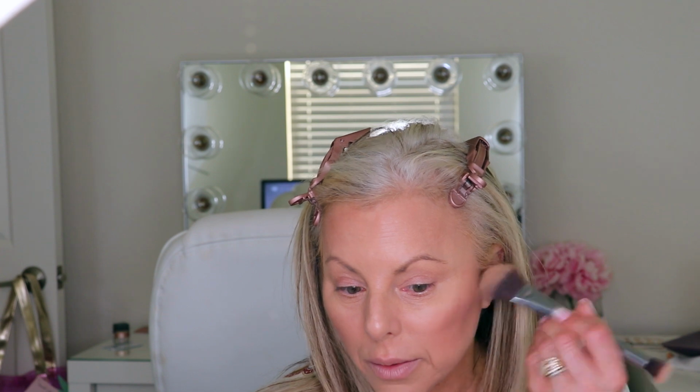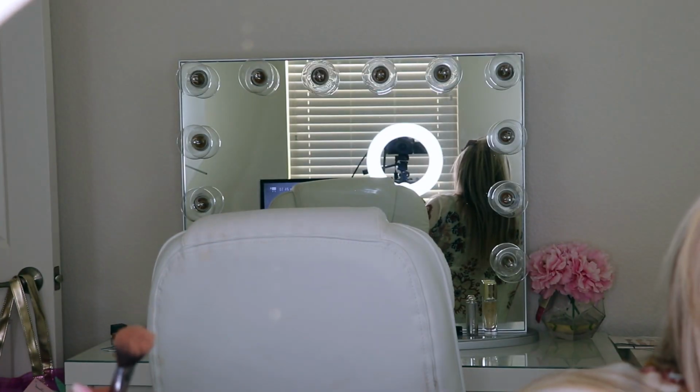I am going to have to take a beauty blender and go around this a little bit, because like I said, for some reason this always catches here, and I don't know what's going on with my skin there. I feel like the lights may not be even. Let me see if I turn a light here. Has that made any difference? Maybe. I think I need a light bulb. Sometimes I just can't tell.